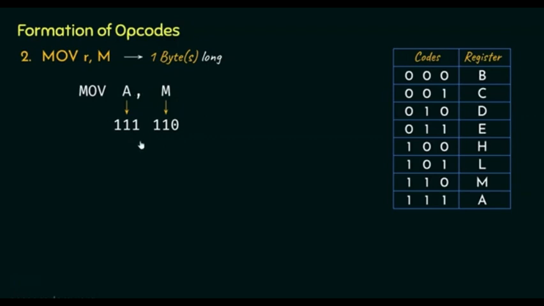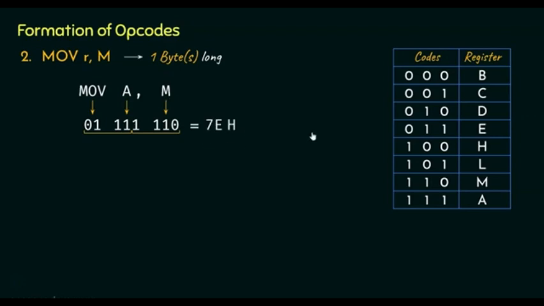So we have covered 6 bits and we again are using the same mnemonic MOV and the code we already know for this is 01. Now grouping the bits 4 at a time from the least significant bit towards the most significant bit, we can easily figure out the hexadecimal equivalent. This is 1110, 14 in decimal, that is E in hexadecimal. On the other hand, we have got 0111, which is 7 in both decimal and in hexadecimal. Therefore, the opcode for MOV A, M is going to be, yes, you guessed it right, 7EH.